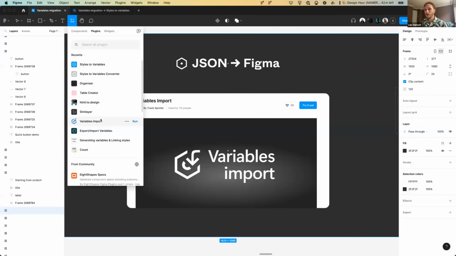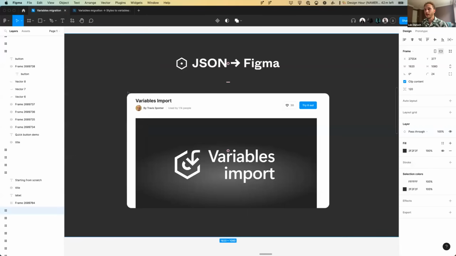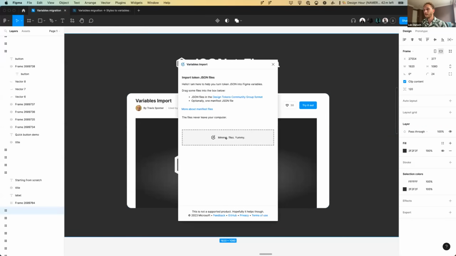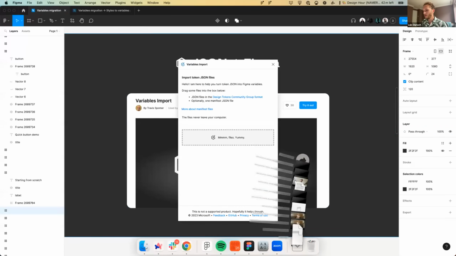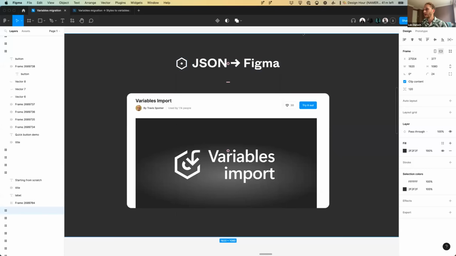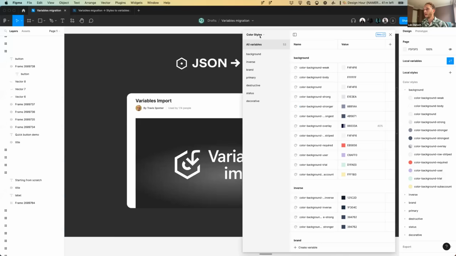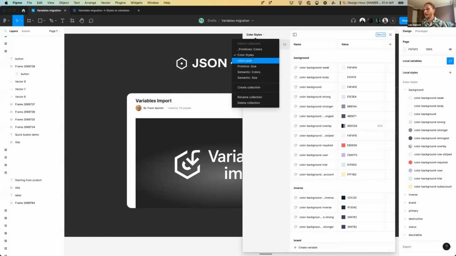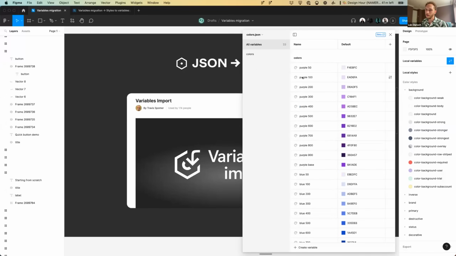So if I open up this plugin here, run that, and drop this colors JSON into the window, 33 variables are created. And now we have colors.json with all the palette that I just created.